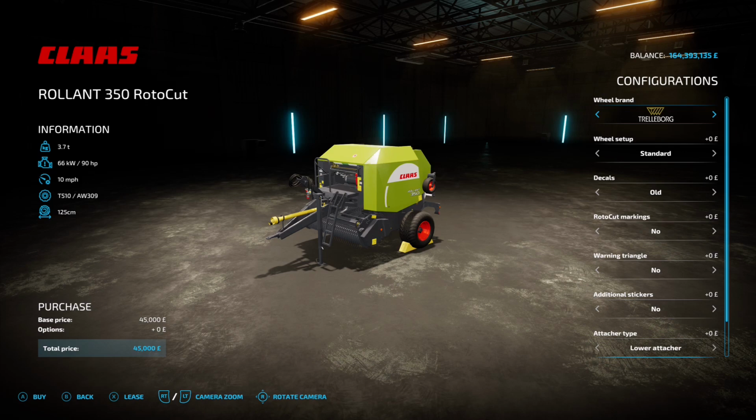Right, next up is the Class Roland 350 Roto Cut. This is by Arik, 10.22 megabyte on the download. You're going to find it under balers. So it's got a 90 horsepower requirement, 10 mile an hour working speed. It's going to do 125 centimeter bales, all for the low price of 45 grand. You then got the usual shenanigans with the wheel brands and the tyres.